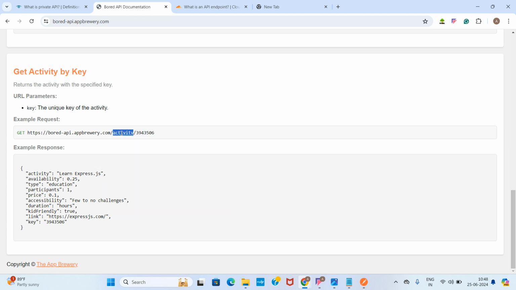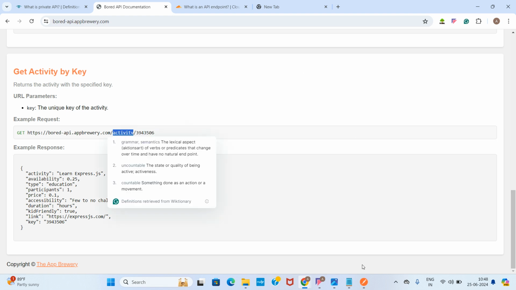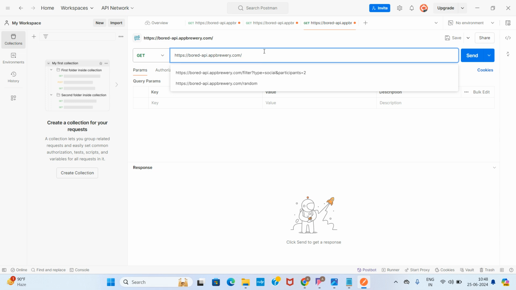Hope you guys understand. Activity. Next is the key value, 5914292. Okay, this will do. Let's send.